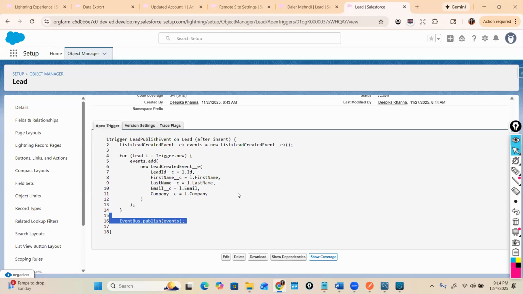So I gave you an end-to-end flow. I don't know how many of you understood it, but I hope everybody at least got the gist of what we are doing. It's pretty simple. You're using a platform event, Salesforce pushes the real-time message, MuleSoft processes it and sends it to the external system, the database. Correct. Pretty simple.